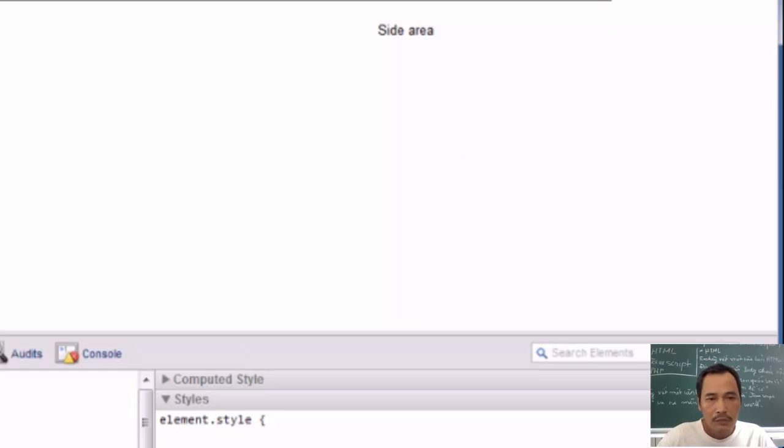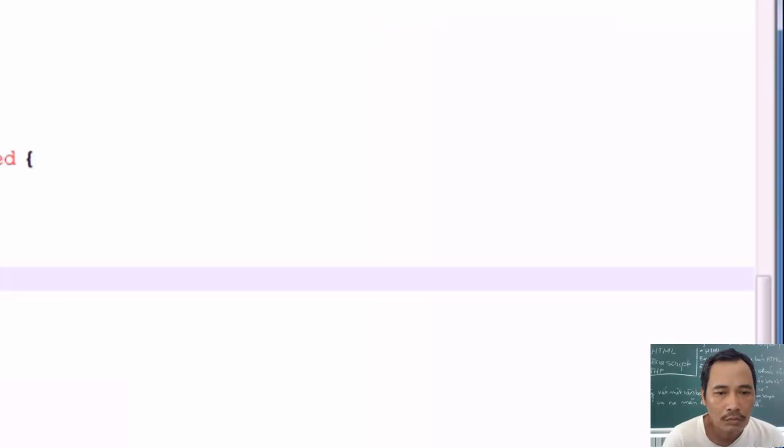And there we go, we've got our main content and our side area. Now I want to add this little hairline grey border down the side here, as was in the start of the tutorial when we looked at the overall design. And this is going to cause some problems again, so we're going to need to take these into account as well. So I'm going to say border left, 1 pixel, solid, we'll say CCC, or 888, just to make it a bit more visible. And this is the killer here.